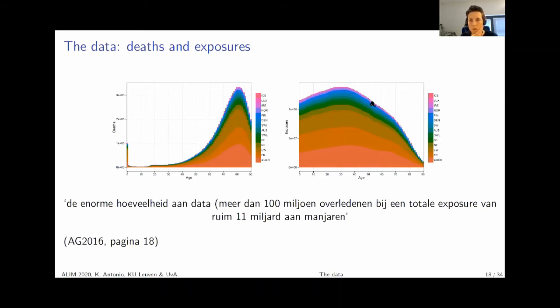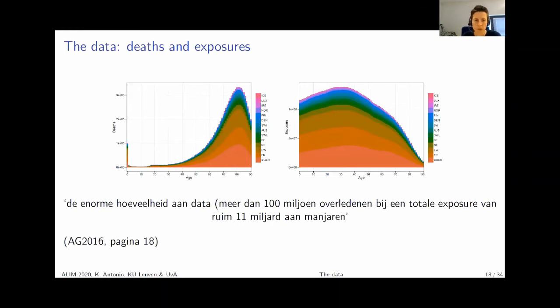And you see here, for instance, if you look at the exposures on the right here, that of course Germany, in particular West Germany in this case, is taking a big share of the total number of observations that we put together, followed by France, by England and Wales, by the Netherlands, then comes Belgium, and so on and so forth, right? So this is a bit the difference between the big countries in your group of countries and the smaller ones. On the right, you see this in terms of the exposure to risk, and on the left, you see this in terms of the number of deaths registered at different ages. Yeah.